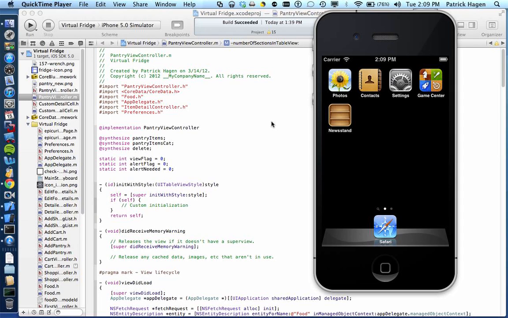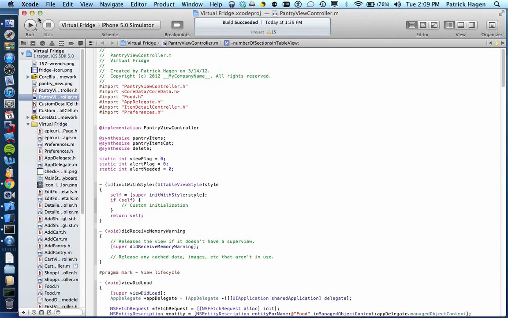A little more background about our app. Everything runs local on the app using Core Data, so we don't actually use any sort of backend server for anything at all. Outside of that, the only web access we have is we link to a recipe website that we thought had a good mobile interface, just so that you'd be able to look up recipes without having to quit the app and then launch Safari or do something like that. So without any further ado, I'm going to launch our app.